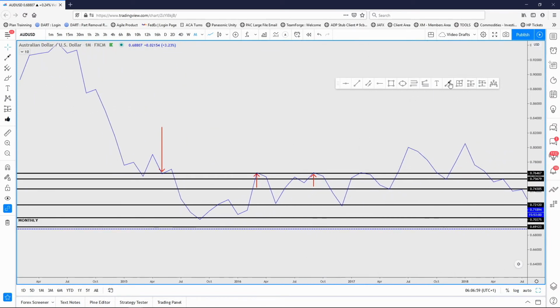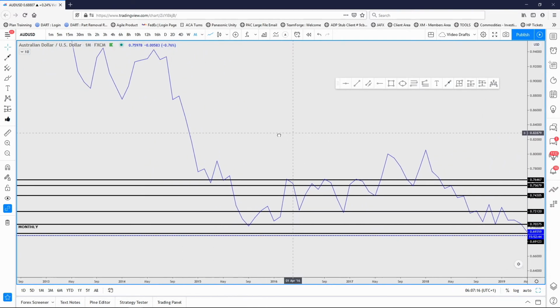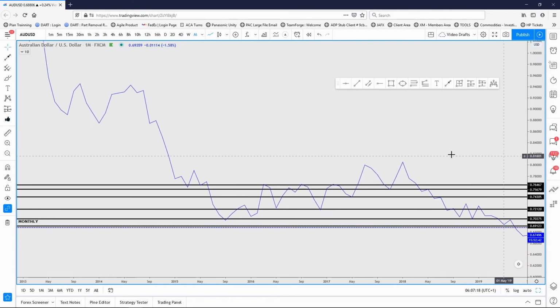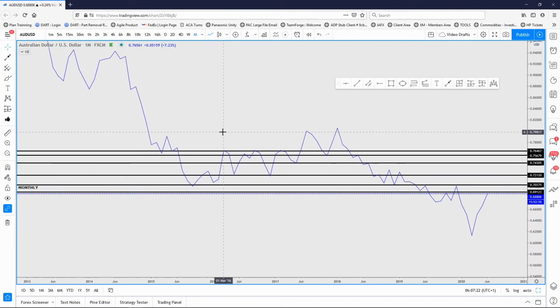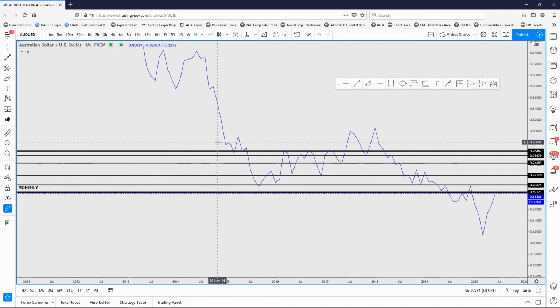Why I wanted to mark that line, because you can see it had a reaction here, it had a reaction here, it had a reaction here, and it had a reaction there. So definitely that point is a valid point that needs to be marked and noted. Okay, so let me see. Maybe I'll do one more on the top. If I can see something, maybe not.